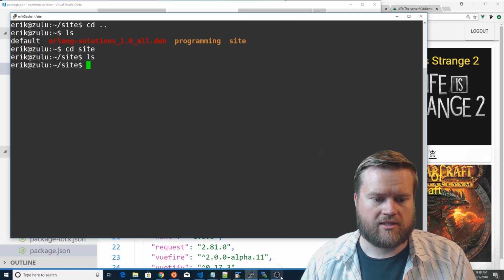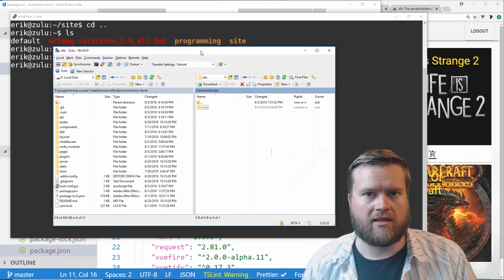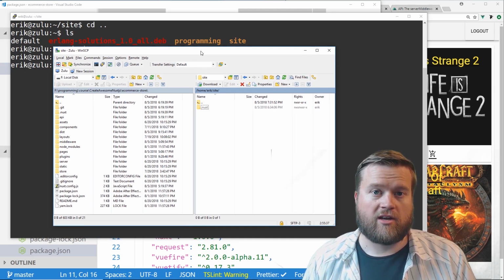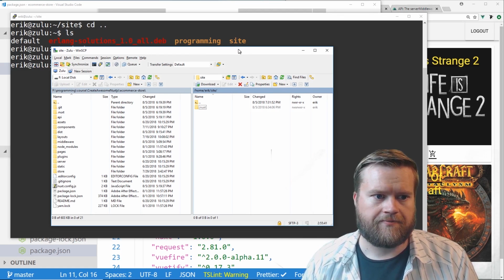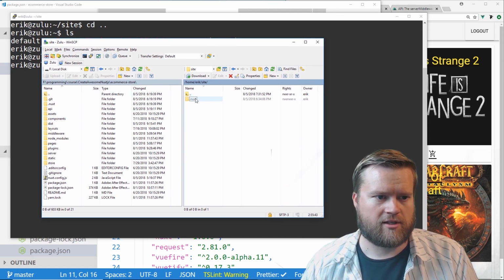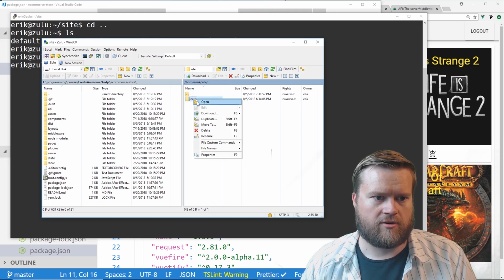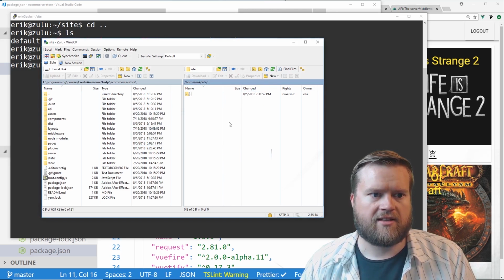So what I need to do is I'm going to open up WinSCP. And that's this program right here. And if you're on Mac, you can get different SCP clients, or you could do it from the command line, or you can FTP your files over. That's another way of doing it. So on this server, let me refresh it here. I've actually already copied the Nuxt folder over, but I'm going to delete that. So I have nothing in this site folder right now.